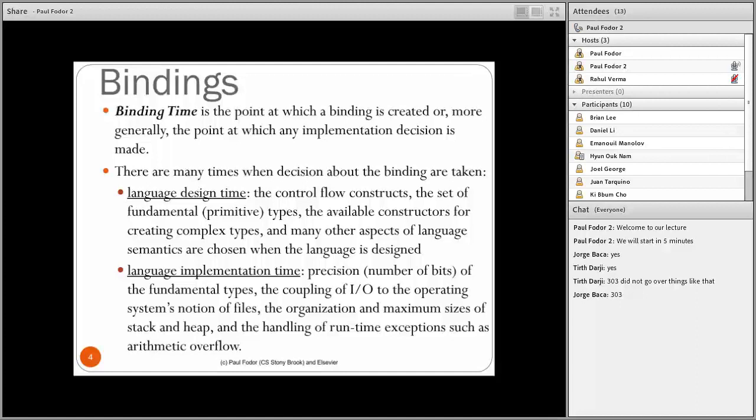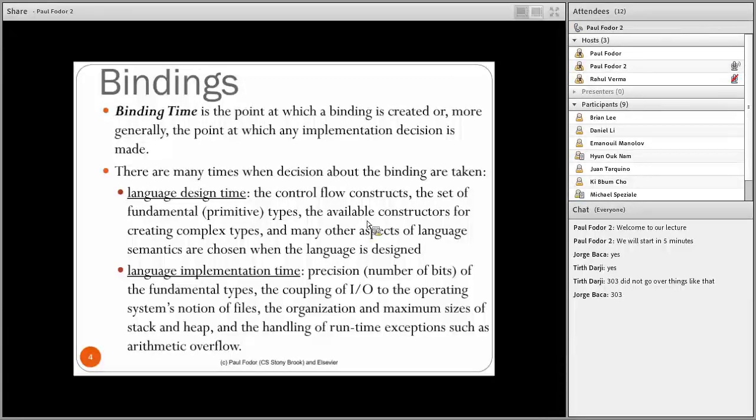Basically, we decide on the fundamental control flow constructs, the set of fundamental primitive types, like for instance int, float, and so on, the type constructors for creating complex types, and many other aspects of the language that are chosen when the language is designed.